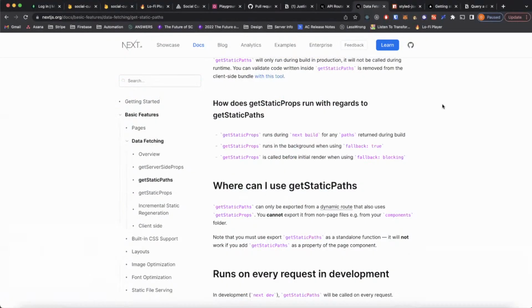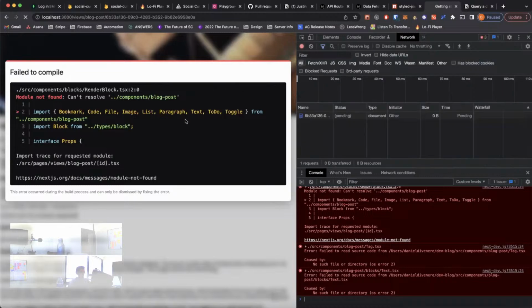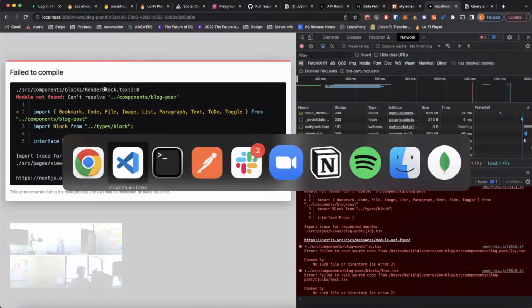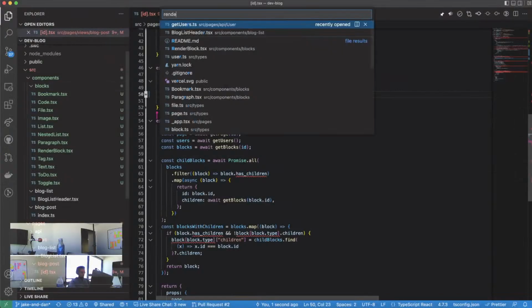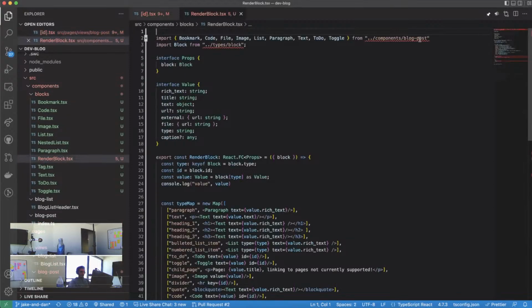Oh, my computer's gonna die. Here, you want to swap back and forth? Okay, let's fix some of these imports. Because it's components blocks, I believe.